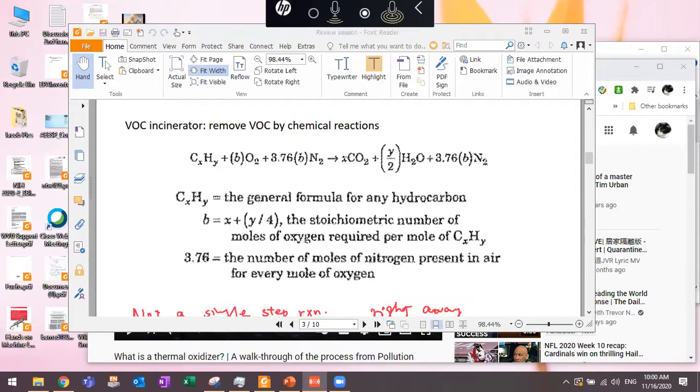So morning, everyone. This class, we're gonna introduce some new topics here. So we're gonna talk about the VOC incinerators, but if we just briefly go through the contents of last class, we gave a very brief overview about the method we can use to remove the VOCs. I think it's a class before the last class. We talked about how we can use the vapor pressure to remove the VOCs. We can just reduce the temperature of the system, right, to let it condense, and then we can remove the VOCs.